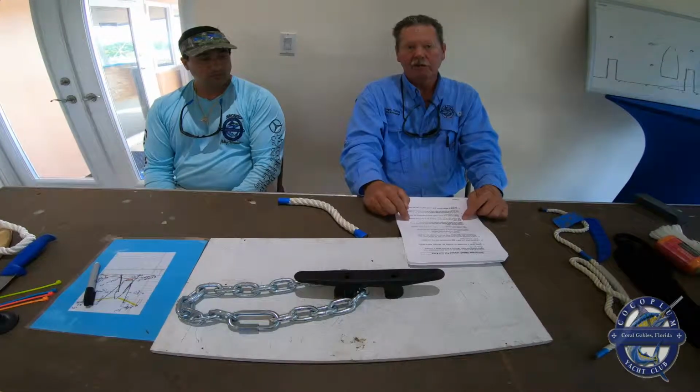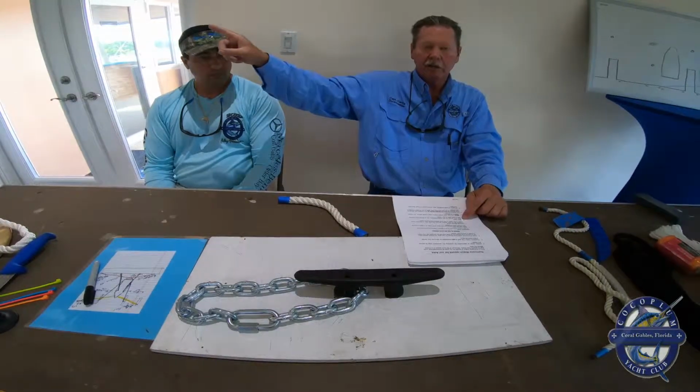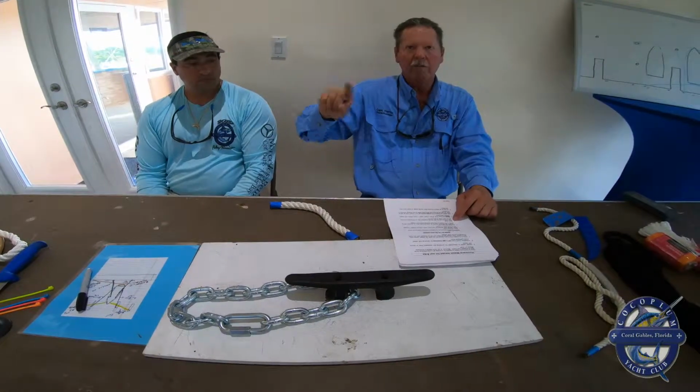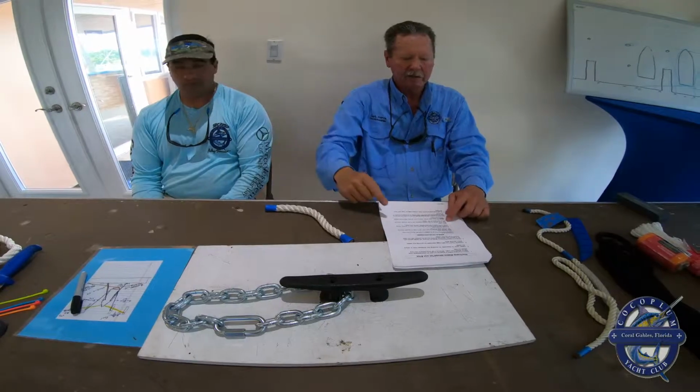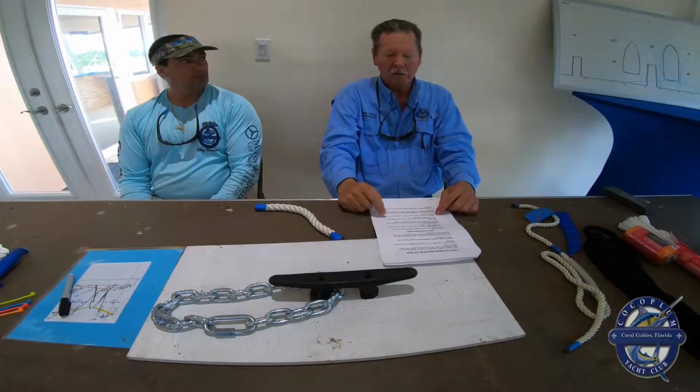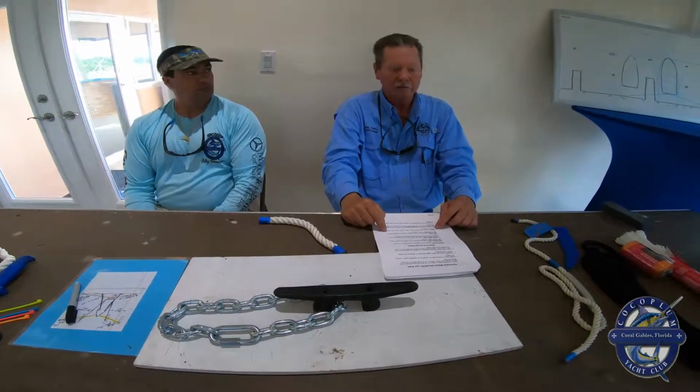Your bow lines are going to go to your farthest neighbor's piling. Not the piling right beside you, but your neighbor's piling. Never run your lines or chains under a boat without the vessel owner's permission.